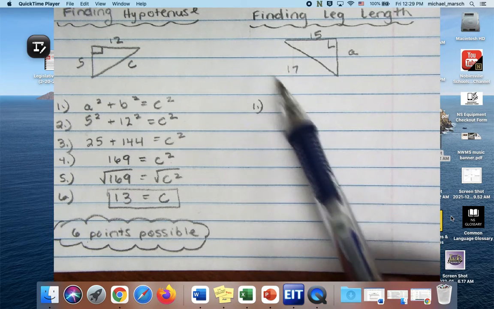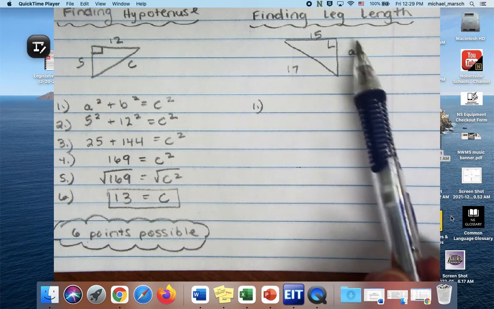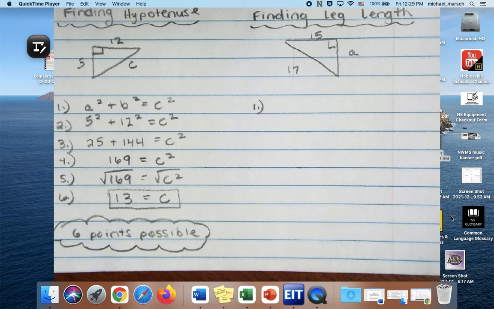When it comes to finding either A or B, I always leave A as the variable. The reason I do that is because B looks like a 6. And I do have students that will leave the B there, and then all of a sudden they get to the end and they have something plus 36 equals something. And they're like, I don't know where this 36 came from. Well, it's because you used B, and your B looked like a 6.